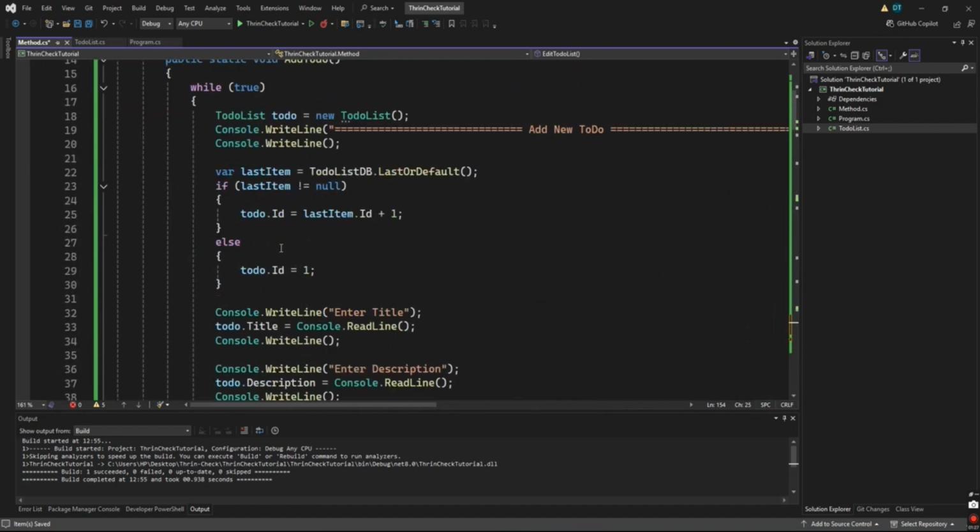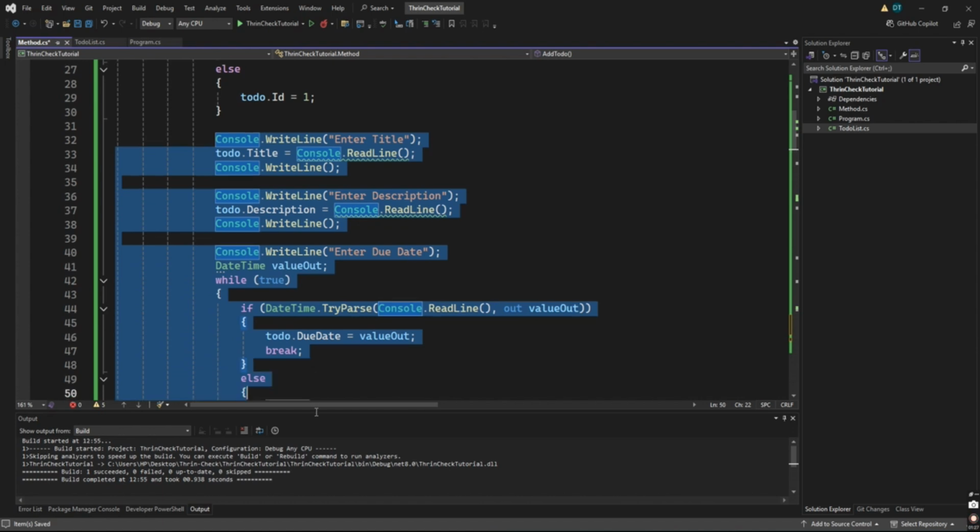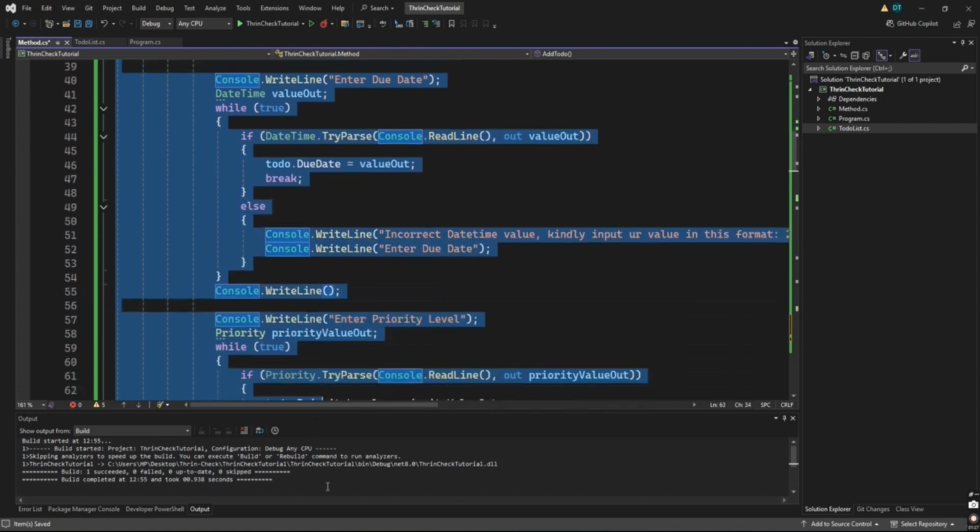So obviously I'll just copy all what we have here. Basically you cannot edit the ID. So I'll just obviously allow them. I'll just copy all what we have here and do the same validation.